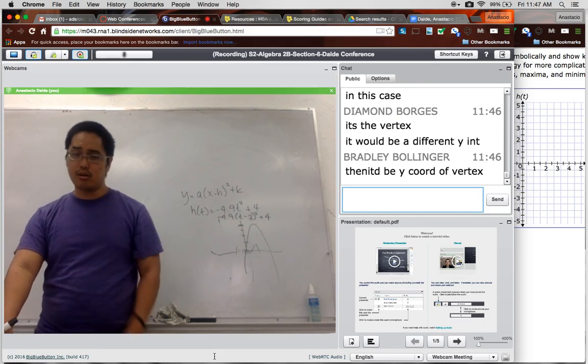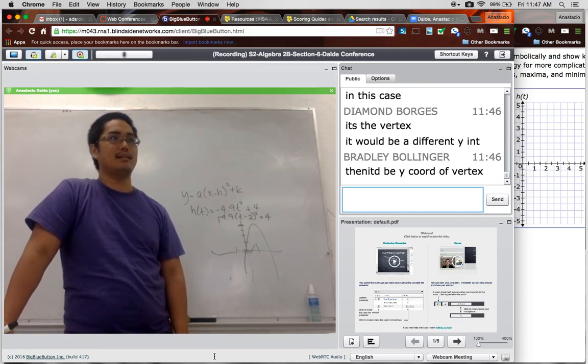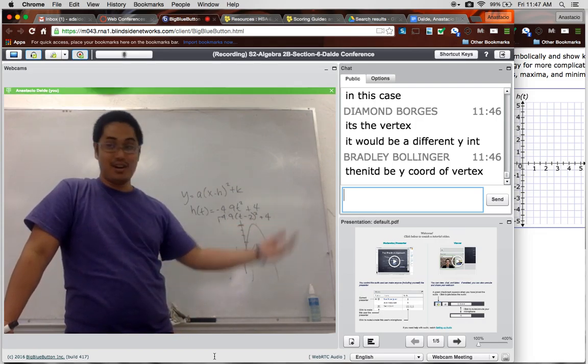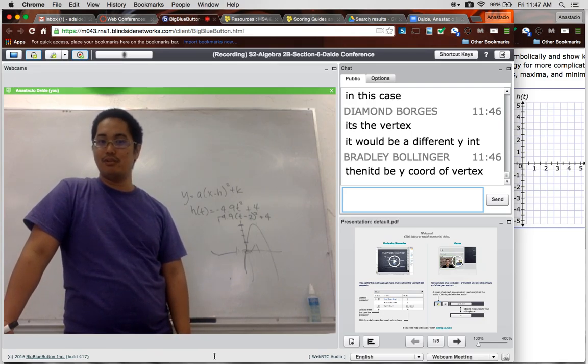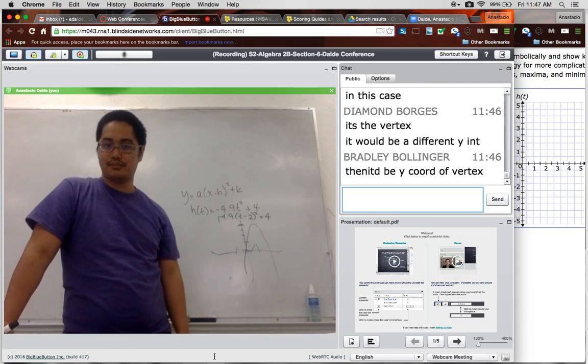If you want to know about the y-intercept, I'll tell you the trick. It's actually not even a trick. It makes complete sense. To find the y-intercept, you set the x value equal to 0. To find the x-intercept, you set the y value equal to 0. It's pretty straightforward. That's your rule for the y-intercept.